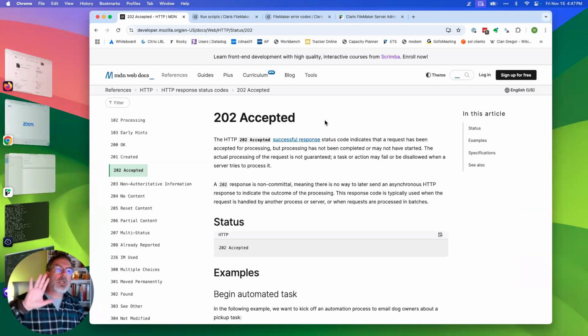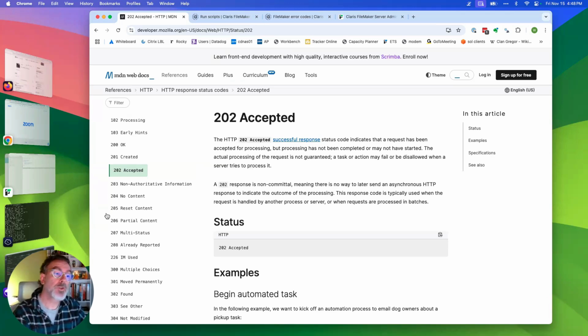202 means the caller sends you something and you automatically tell it, acknowledged, I received it. I'm going to process it asynchronously, but you don't have to wait on the phone, is really what you're saying. Like you can hang up. Like I got this, I'll work with that. Which is one of the standards, if you will, in doing this kind of thing.